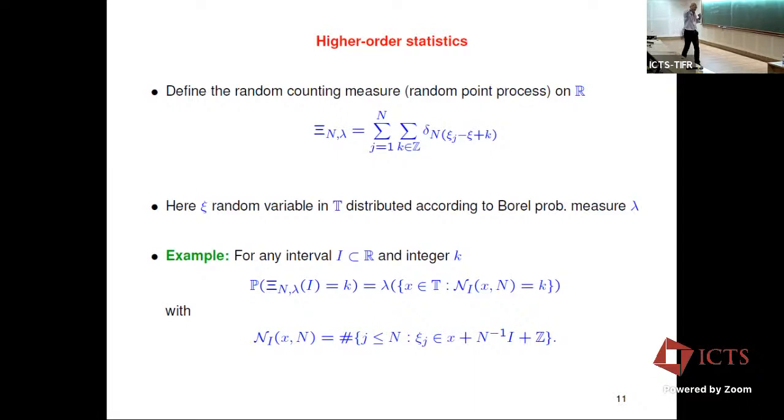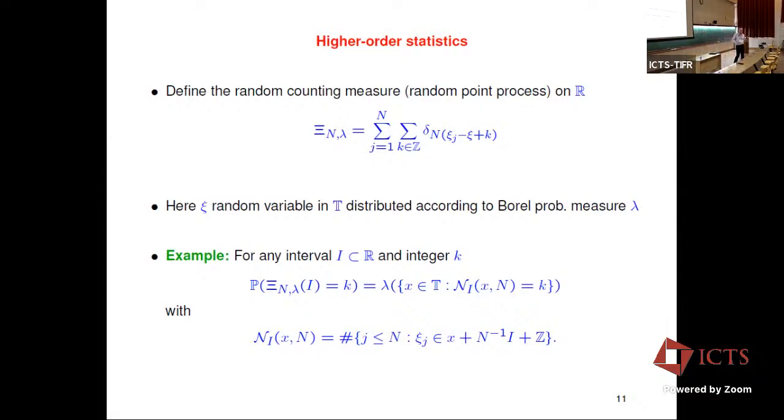You could say it lives on the real line, and then I just periodize it. And then we shift by ψ. And ψ, you think of as a random variable that's distributed according to some Borel probability measure. Just think of the uniform Lebesgue measure in [0,1]. That would already be sufficient here. So you basically throw down your sequence, the first n, then you make it periodic to get something that's on R, and then you just throw it down at random. And that's a random point process.